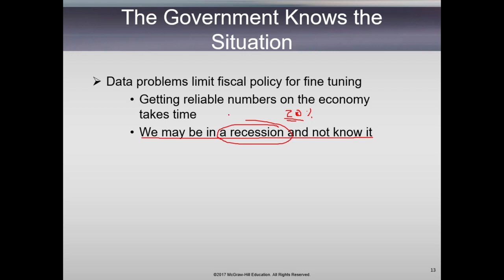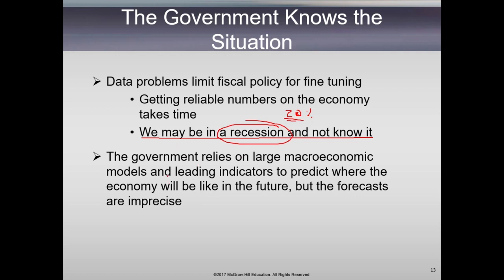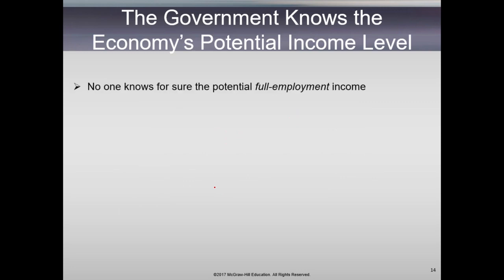That's really dramatic. And when we're clearly in a recession like that, of course, economists are in widespread agreement that something like zero interest rates, unconventional monetary policy, and a $2 trillion stimulus package are justified. But, fortunately, most of the time, the economy is not facing the type of shock that we're seeing presently. So the government relies on a lot of macro models, and they have to predict things like potential GDP in order to get an idea of whether we're in a recessionary gap and need a fiscal stimulus and lower interest rates, or an inflationary gap where the right thing to do is higher interest rates and a balanced budget.